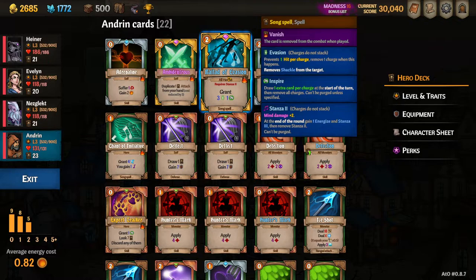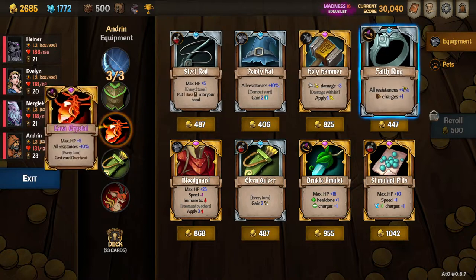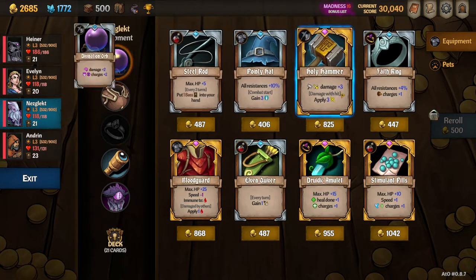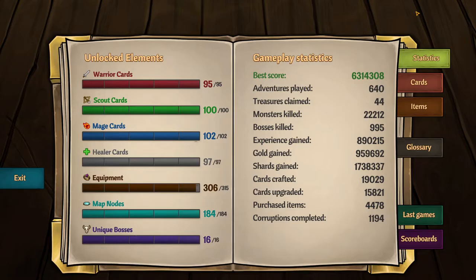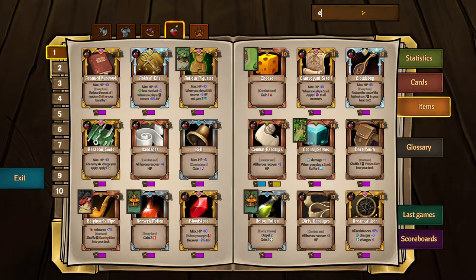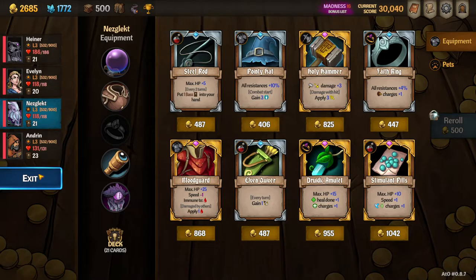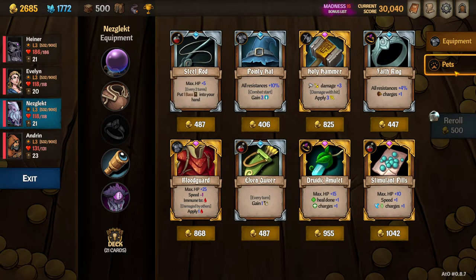But giving an extra evasion on Ballad of Evasion is pretty nice. I'm not sure if it's worth 1,000 gold, though. Outside of that, there's a steel rod, but the steel rod really isn't great since we're going to replace it in this act anyway. We're going to go through the Spider Queen layer and get the Spider Queen eye for Nezglex, so getting him an accessory slot isn't super great right now.